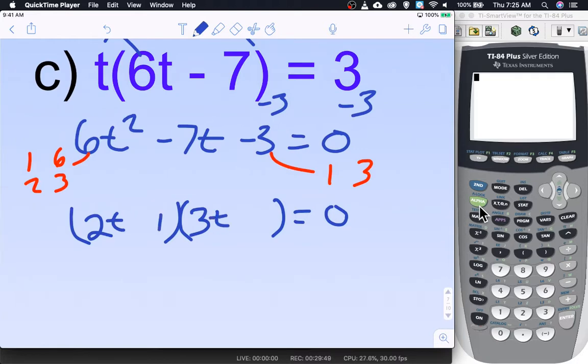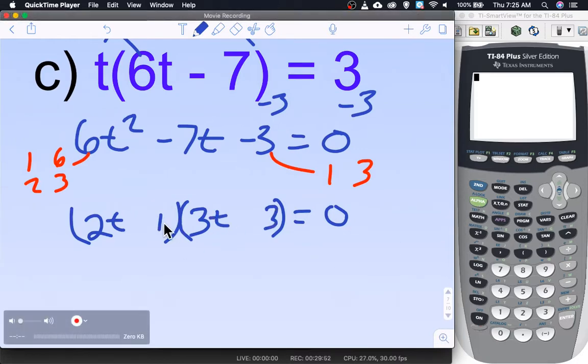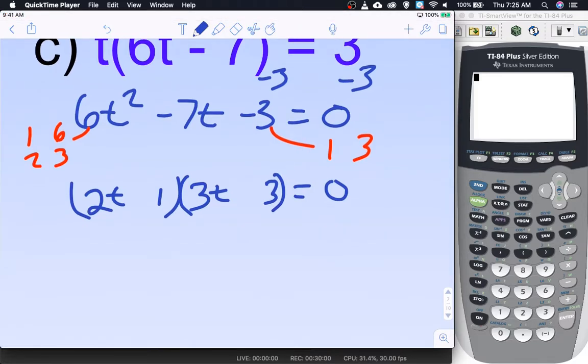And I know the other one has to be a 1 and 3, maybe not in this order. Maybe not the 1 and the 3 here. It might be the reverse of that. And now that I'm looking at it, it probably actually is the reverse of this. But let's give this a shot first. There's a 3t, there's a 6t. Now, 3 and 6 does not make 7.